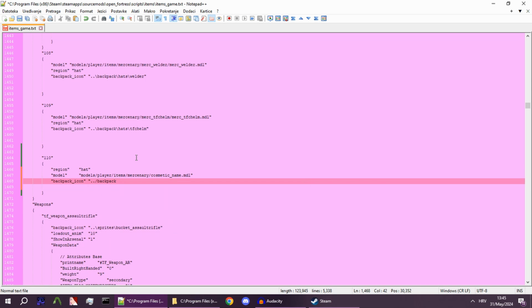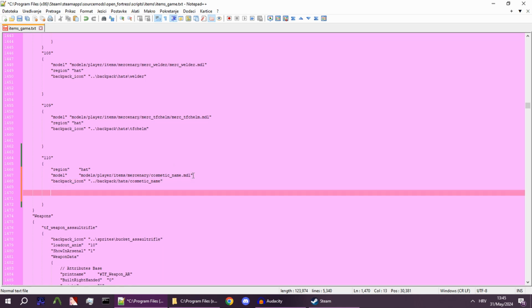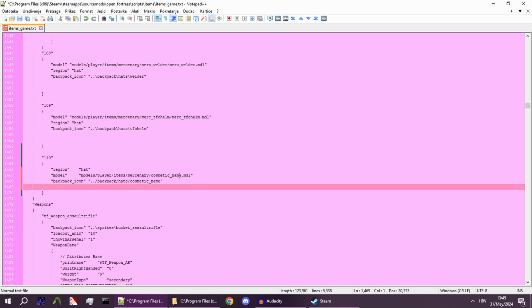Backpack, then the region name, for example, hats, and then the name of the cosmetic. You don't need to include the file type at all, so just the name. This is more or less enough for a basic cosmetic.